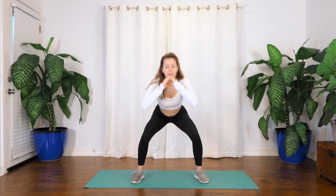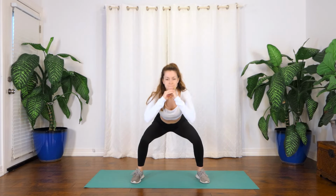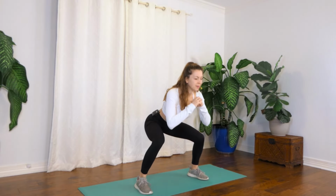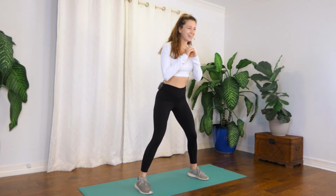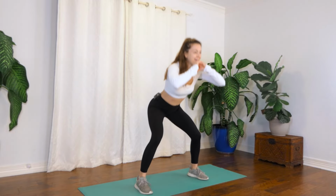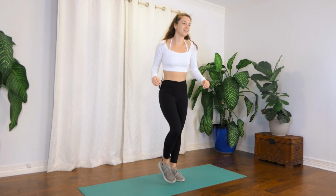That core tight. This is 10. Twenty. You guys are doing great. All right, 25. Shake it out, because we're gonna head straight into our jump squat.